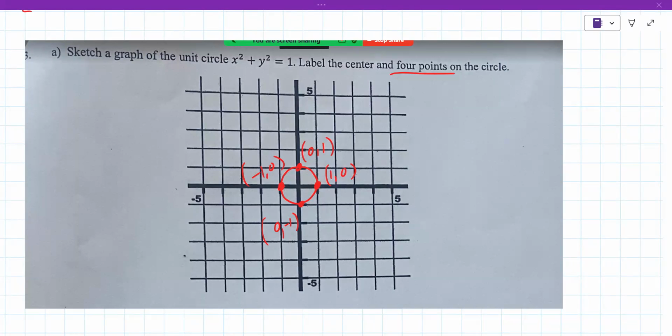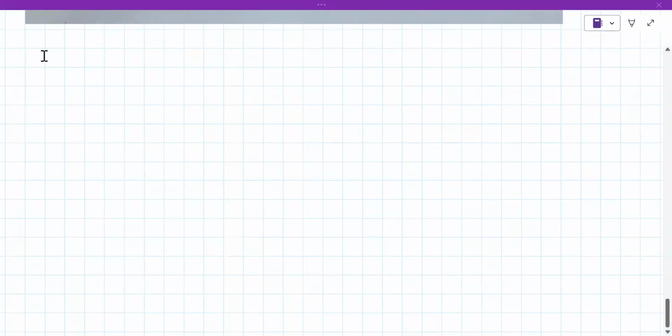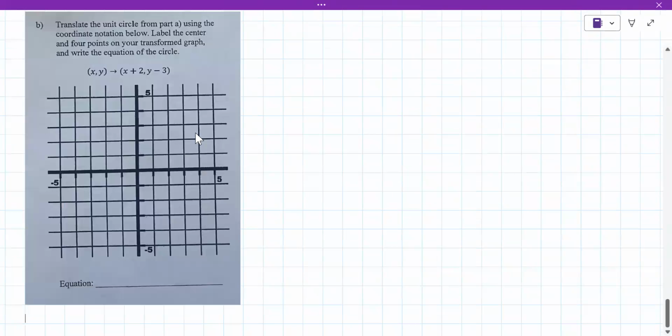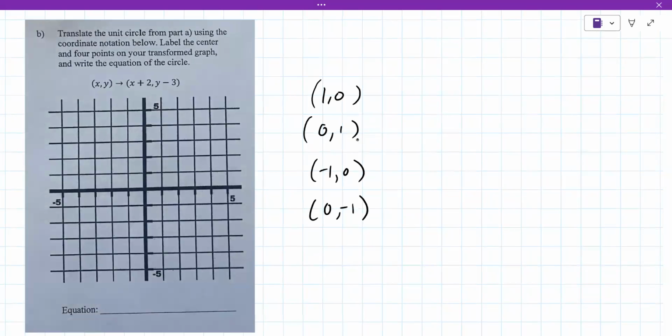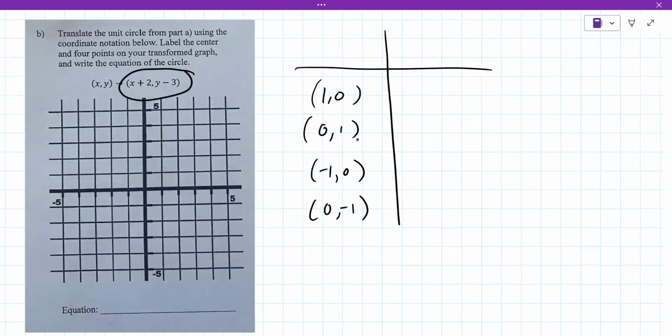You'll do this more in trigonometry for sure, especially the next one, actually. This one's kind of okay. So we're going to take those 4 points that you just came up with: (1, 0), (0, 1), (-1, 0), (0, -1). And we're going to do these transformations here. So when you see the transformations in this form, you just perform the operation as is. Like you're going to add 2 to the X values. You're going to subtract 3 from the Y values.